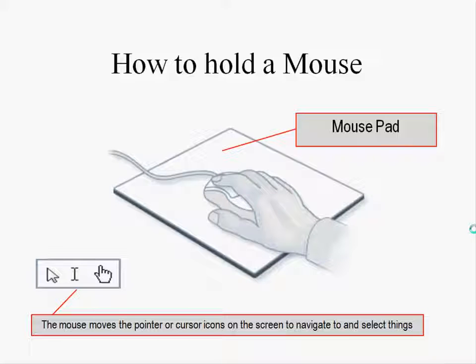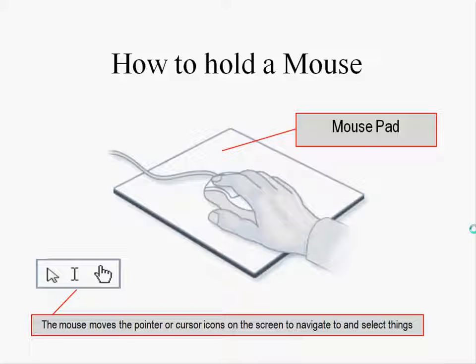But what happens is when you lay your hand on the mouse and you move it away from you and toward you in circles, keeping it straight, that is, keeping the wire side or the button side facing the computer, you can move it around and it'll move a pointer or cursor on the screen. That's basically how you use a mouse. You can go ahead now and lay your hand on the mouse and move it around. You should be able to see a cursor or a pointer that looks like one of the ones shown on the screen here.